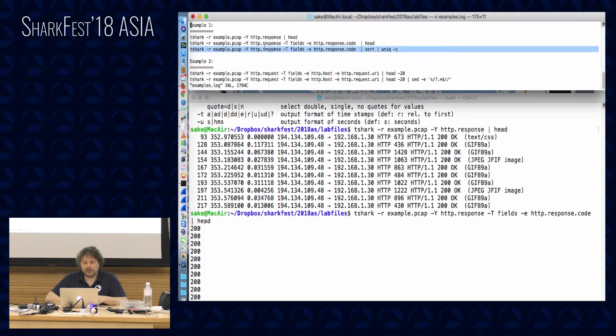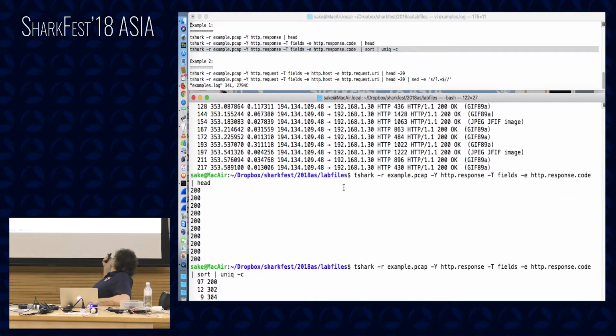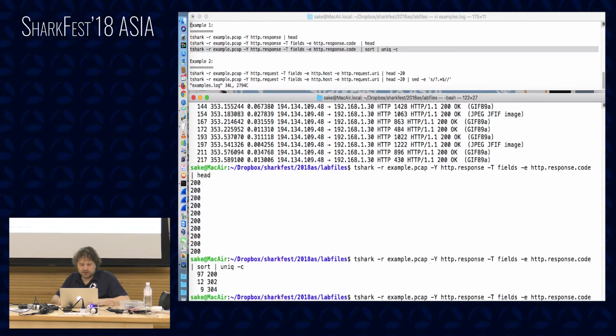Now the only thing I need to do is use that output and sort the output. Let's do one step in between. Sort it by more.